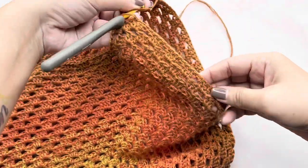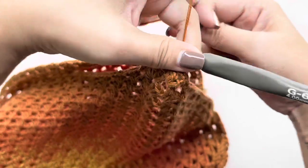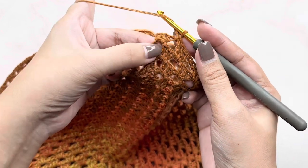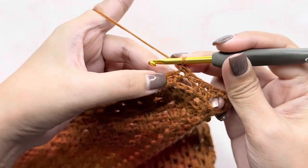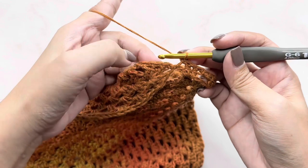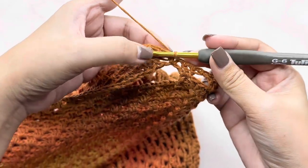And now we're almost done with our single crochet border around the armhole. And we will be working on this side next. Okay, so let's finish this border. We're now at these last few stitches. These are the 3 double crochets that we did earlier as part of that corner right there. So to finish, we will make one single crochet into each of these 3 double crochets. Right there. And next, we will slip stitch into that first single crochet that we did earlier. Okay, so right there. And that's the border done.